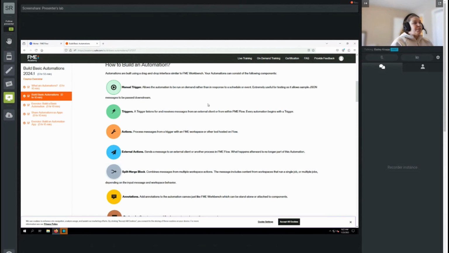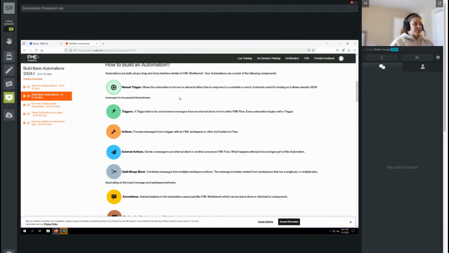We also have the manual trigger. This is where you would trigger off an automation manually by clicking the trigger button. It's mainly only used for testing your automations, to make sure everything works, because if you are doing a resource or directory watch, maybe you don't want to send the file to the location every time to test your workspace running in the automation and an external action after that.